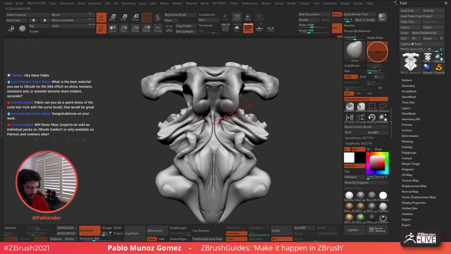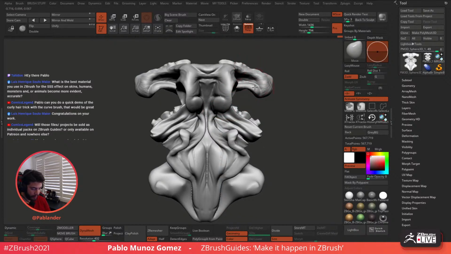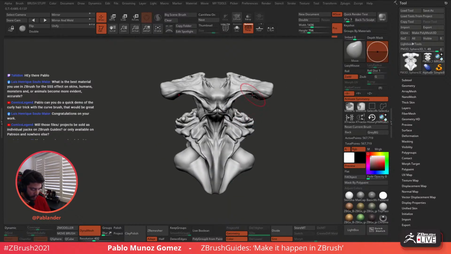Not 100% sure about the back area, but I'm just playing a little bit with the proportions.